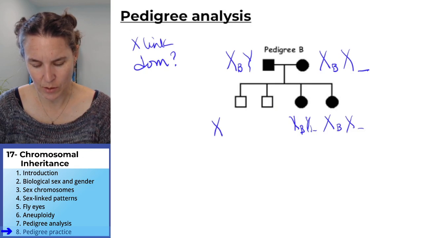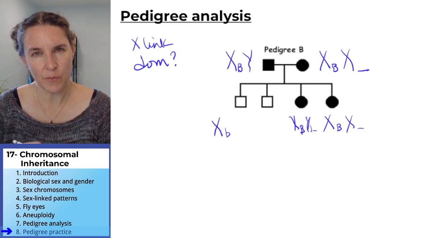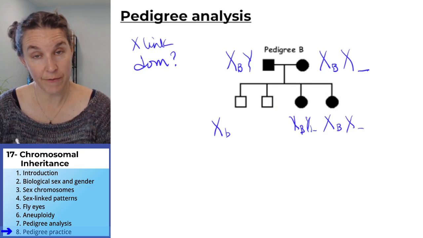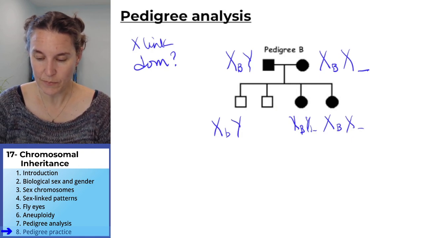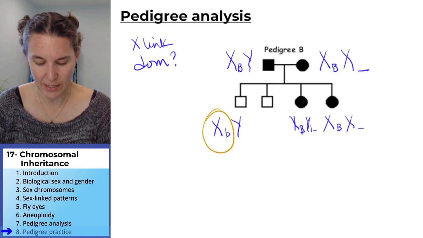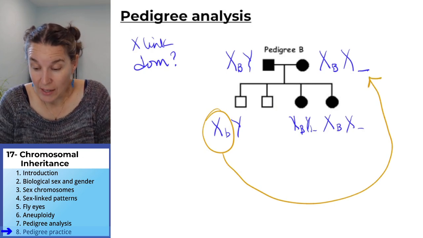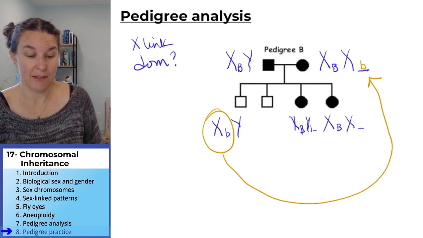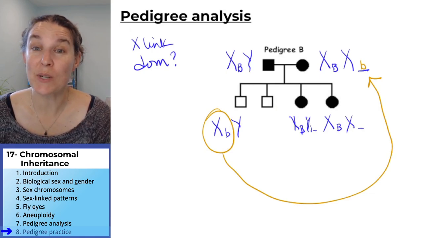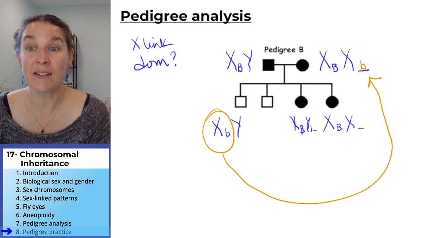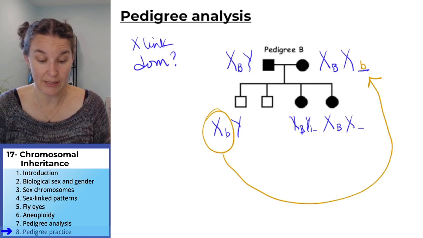Is it possible for these boys to get a non-affected X, a recessive X, along with their Y? Do you agree this means the recessive X has to come from mom? It could happen. It could totally. If she has a recessive X, then this pedigree is possible with X-linked dominant.